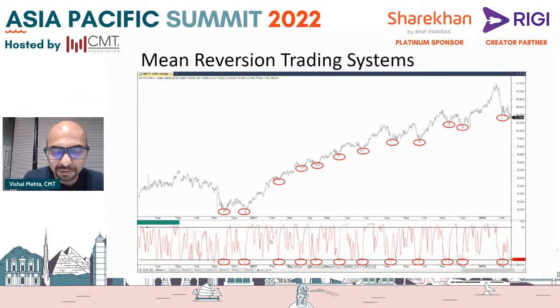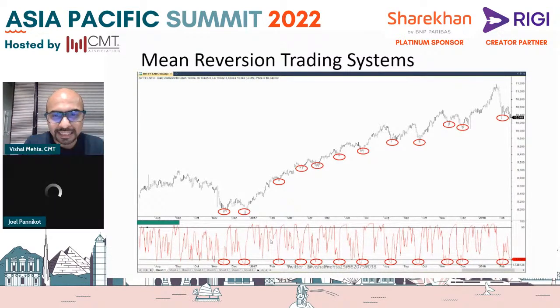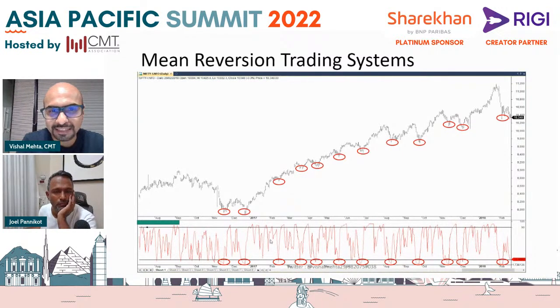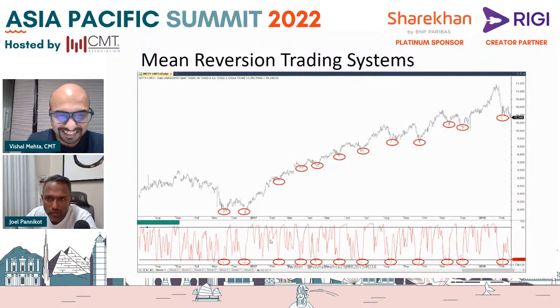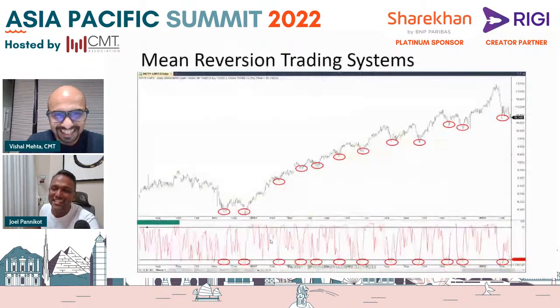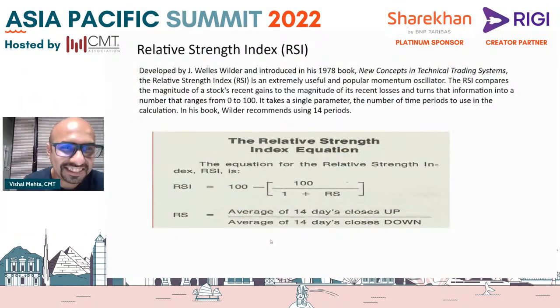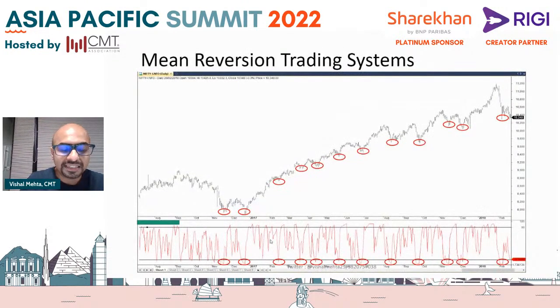So nobody is able to decide what this indicator is, which is helping you to capture this. Now, I've gotten easily a dozen responses: ROC or momentum, ADX, relative strength, MFI, CCI, stochastics, RSI, and numerous others. The answer is RSI. But there is a twist to this RSI that I'm going to talk about.